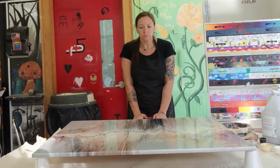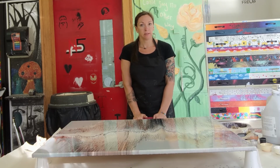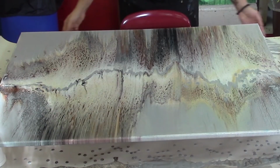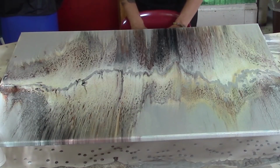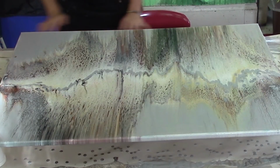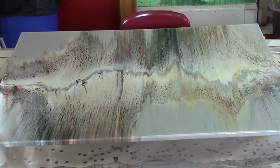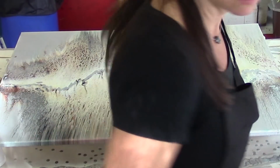I don't hate it. I sort of wish the line in the middle was black instead of gray. But I like the colors. I think I'm going to leave it and see what happens. We'll come back and look at it later. I think I saved it at least from a saggy puddle. So we'll check it out later.